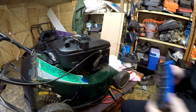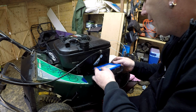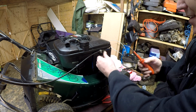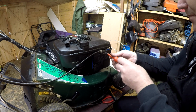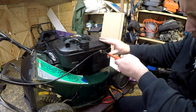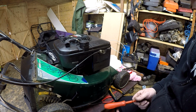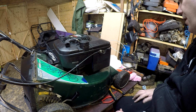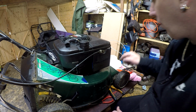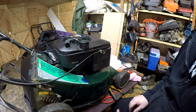Now I'm going to do the air filter, which is brand new, brand spanking. That goes on, that goes on. And a little tiny flat-headed bolt goes into there. So far we've done new pull cord, new spark plug that's been gapped, new air filter. We've had a carburetor clean anyway in the last video. So now it's time to sort the blade out. I've got all the height adjustments up, all that sort of good stuff. We'll come back and then we'll fill it all up when I come back to you.